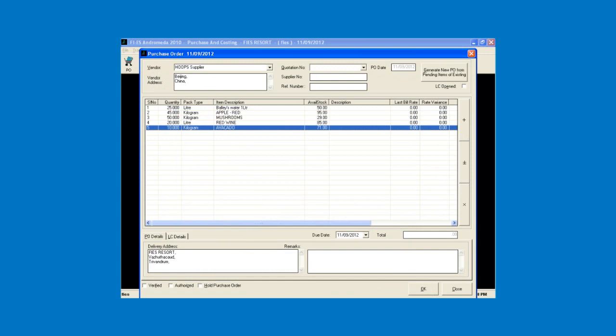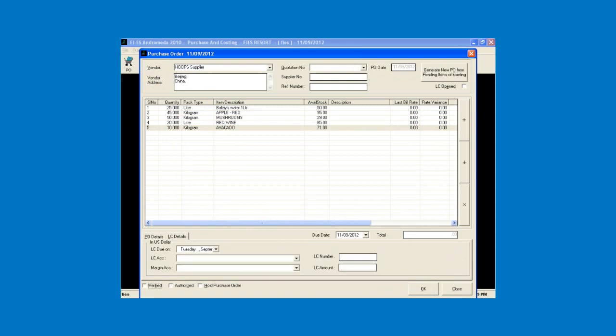For making this a valid purchase order, you need to click on these verified and authorized checkboxes. You can mention the delivery address here. If there are any remarks, you can mention them in the remarks field. And if you want to hold the purchase order for a while, then you can click on this hold purchase order button without checking the verified and authorized checkboxes. Just hold the purchase order so that it will not be reflected anywhere for further processing. It will have the status of hold. Otherwise, if you want to do further processing, then you can click on the verified and authorized checkboxes, and click on this OK button.